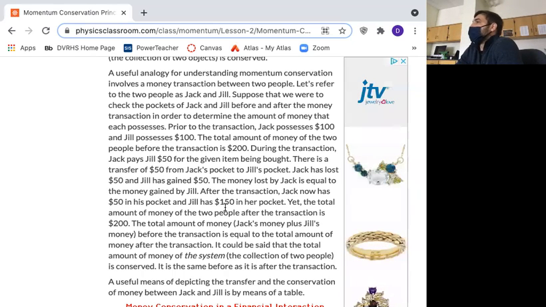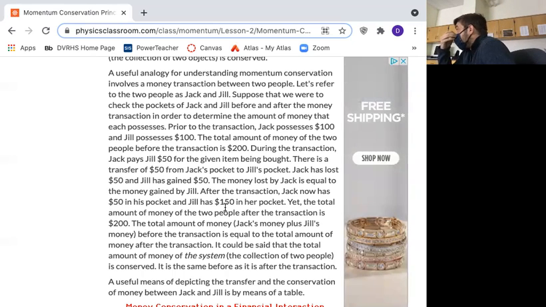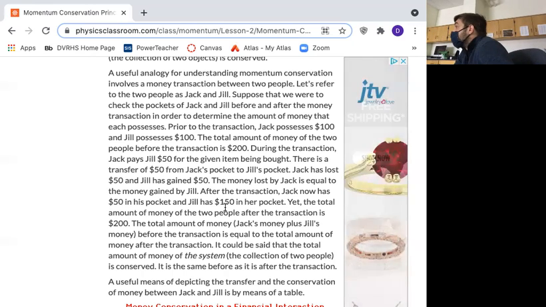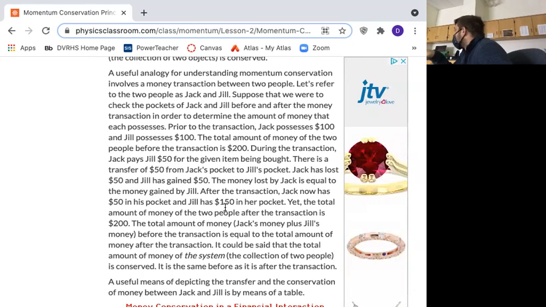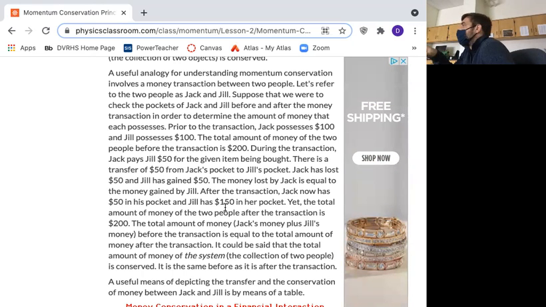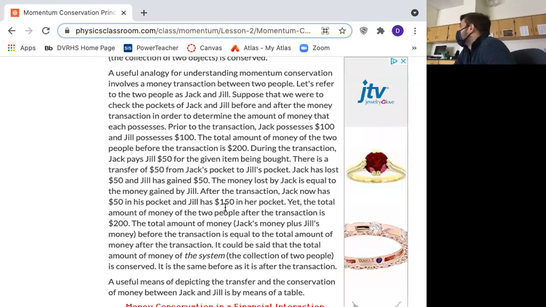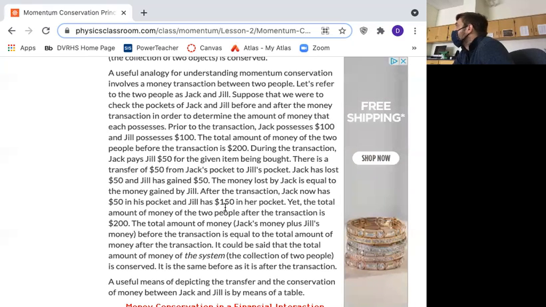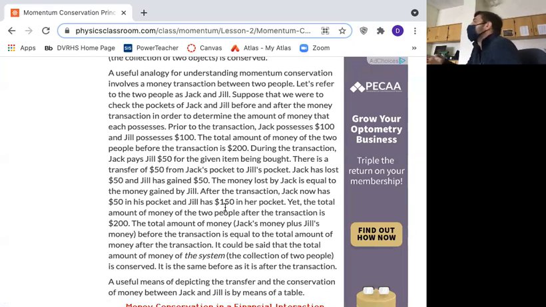So let's use us as an example, right? We all have $5 in our pocket, and the Del Val lunch ladies have $0 because we haven't all bought lunch yet. How many of us in the classroom are there? 6 total? So the 6 of us go spend our $30 on lunch and we don't have any money in our pockets anymore. We all went from $5 to $0. The lunch ladies, however, went from $0 to $30. And if you look at the community as a whole, this classroom and the Del Val lunch people, we had $30 before and $30 after. The total amount of money in the community never changed.